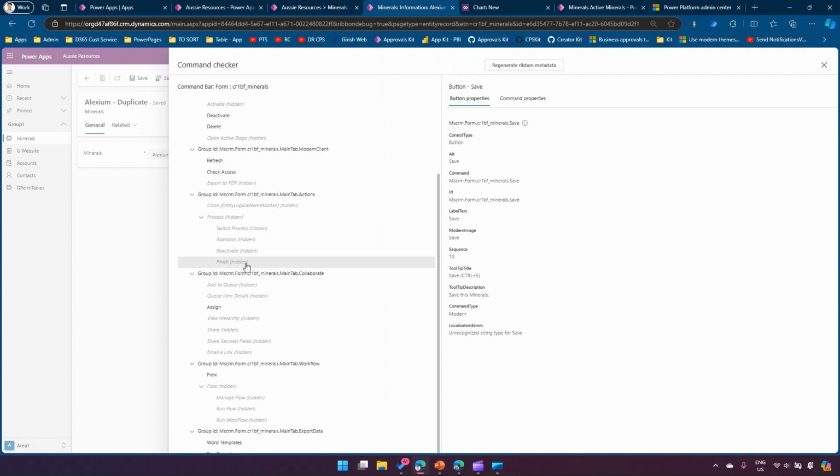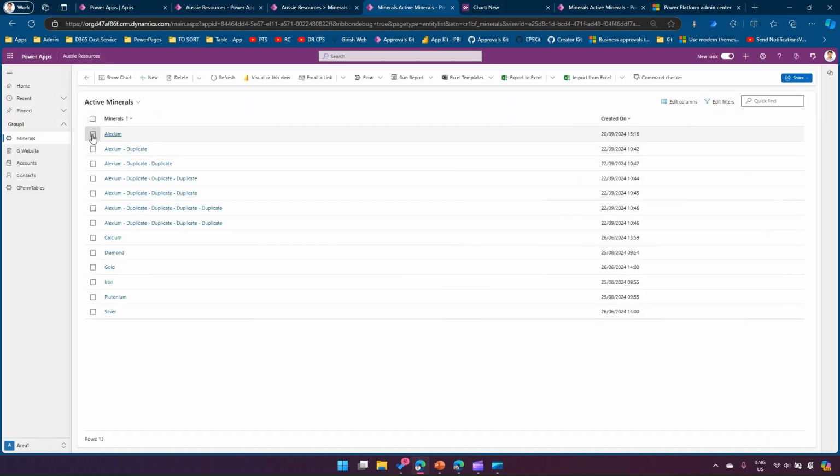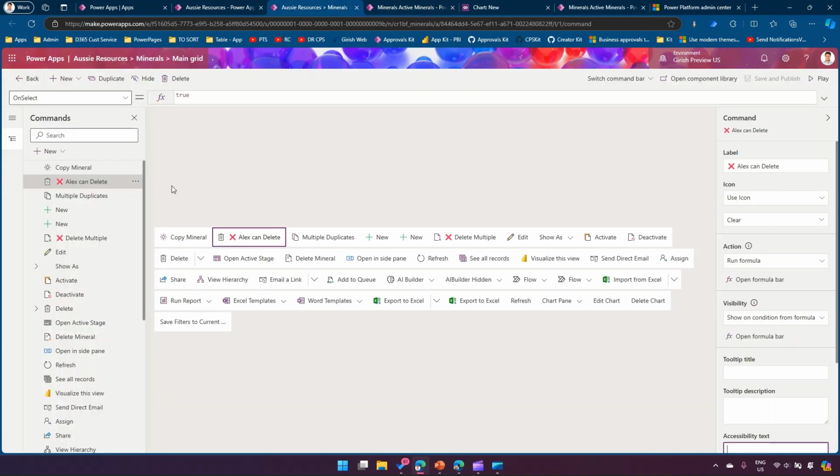So it is not necessarily that this command checker is available only in the grid view, but it is available at the main form, grid view, associated view, and all other levels as well, whereby you can create those commands. So in the command bar editor, there are multiple options like main grid, main form, subgrid views, associated views. So this command checker is available in all these different interfaces.